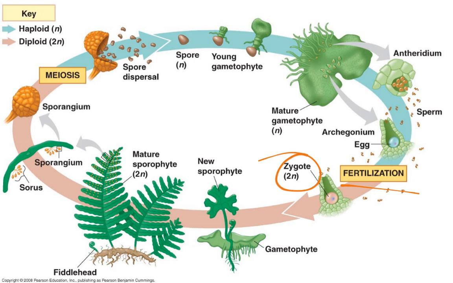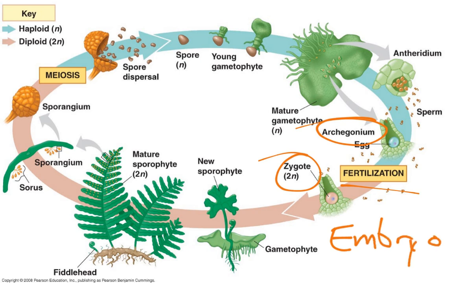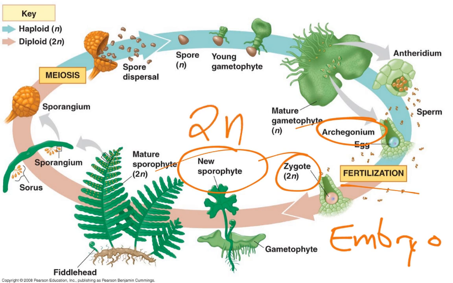Now, in the moss, if you'll recall, fertilization occurred in the archegonium, and that is still what we call the female part of the fern. We still call it the archegonium, and it's very similar to what happens in the moss. The zygote is going to grow — it doesn't show it here, but it's going to develop into the embryo. This language will be the same no matter what we're talking about. We're always going to start with the zygote and then the embryo. And out of this archegonium is going to grow the sporophyte generation. The sporophyte is going to produce spores, but we'll even use the word sporophyte in plants that don't really produce spores. The main thing is sporophyte represents the diploid part.